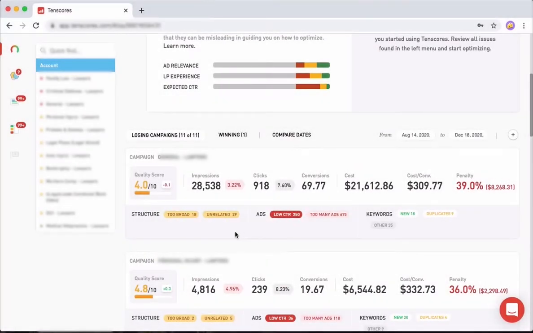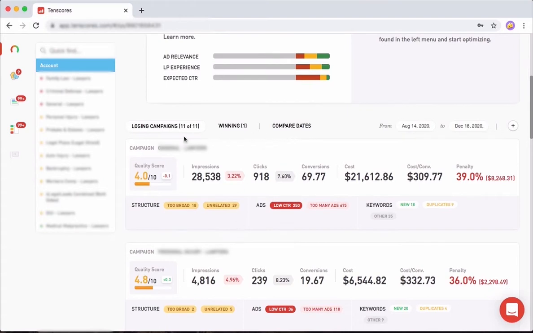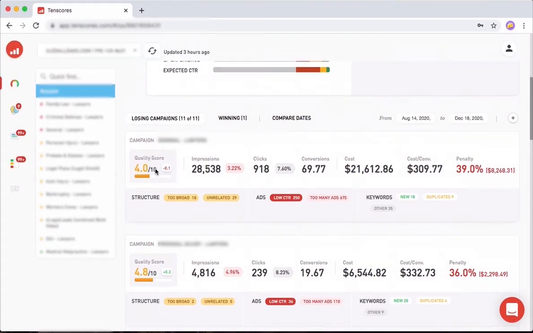So this account here, with everything that I've just said, let's take a look at how we will optimize it. All the campaigns and all the ad groups, everything is ordered by priority when it comes to quality score, of course. So I'm not talking about all the other KPIs and all the other metrics. And at the end of this video, what I'm going to do is just explain to you a little bit why we have such a strong focus on quality score. It will be fun to know the story behind all this stuff.